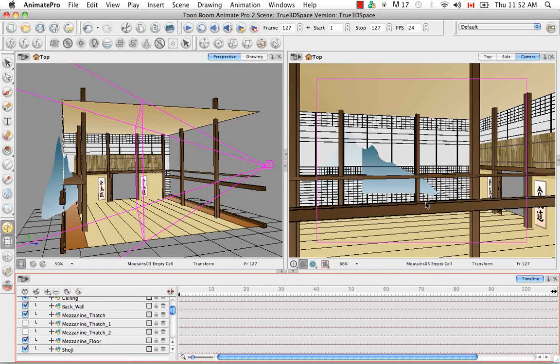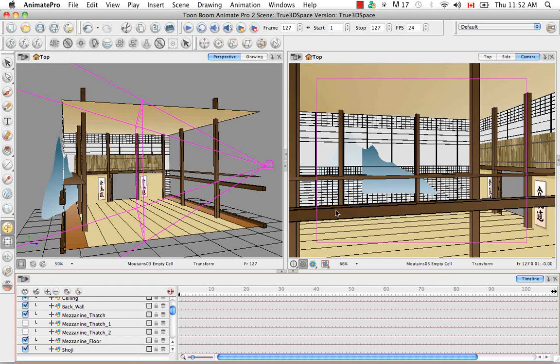The one thing I did want to mention quickly is that when using an ortholog with symbols, because we did use a few symbols in this setup, you can't have your ortholog inside the symbol group or attach to any of the drawing elements inside the symbol group. It won't be recognized, so you really have to put it in the root scene for it to be recognized by the camera. So you get the idea of what the ortholog does and how you can use it in 3D rotation for your 3D space.